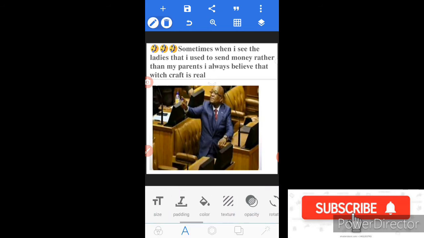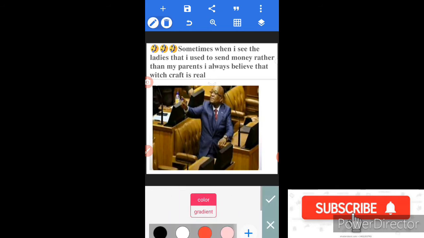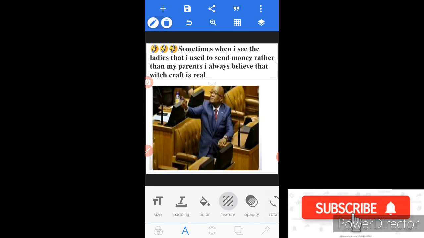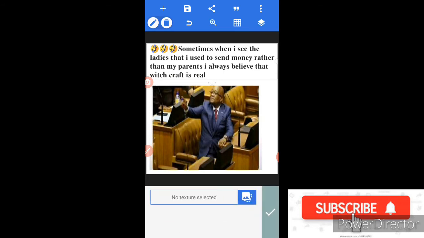That's okay. So we have this one for color. So you can add a black color, red, whichever color you want. So I go for black. Then texture, you can add any texture that you want.